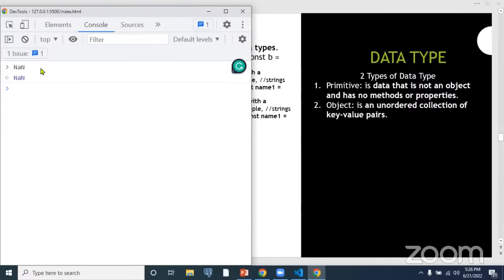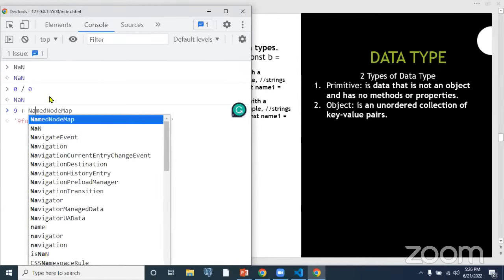I wanted to grade someone on our task today, and I saw something like this, not a number. I said, oh, wow, not a number. You have to be careful with this. This not a number is not an error. It's just that the value you're working with is not a number. So if I divide 0 by 0, it will give us not a number. If I want to add a value to that not a number, it will still give us not a number.